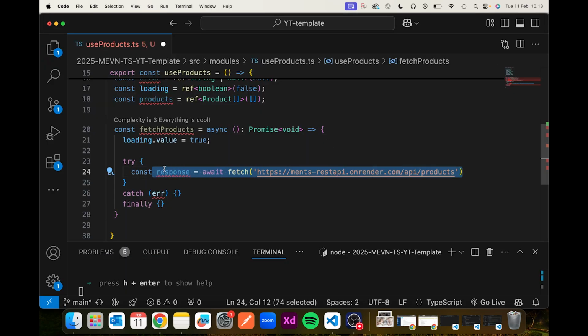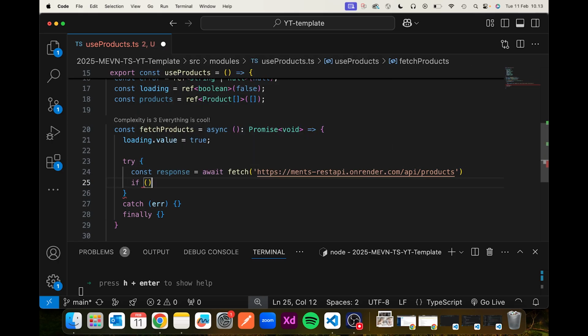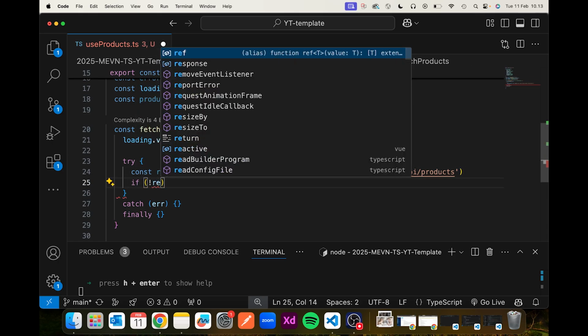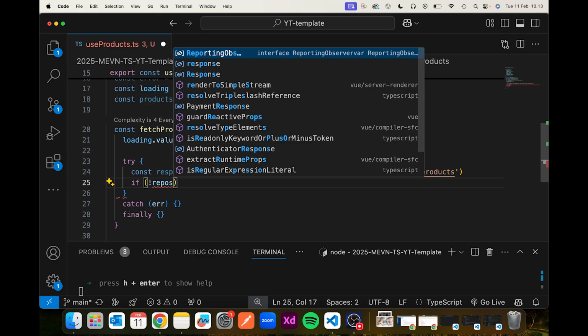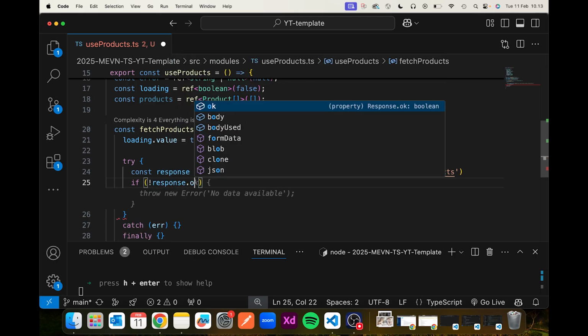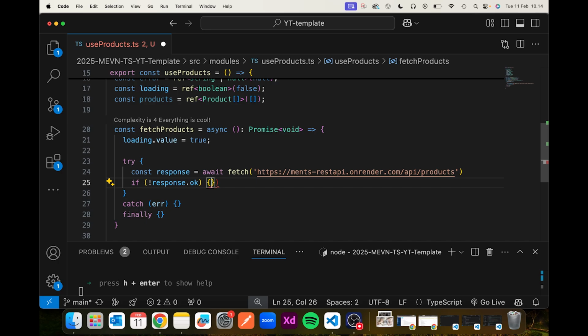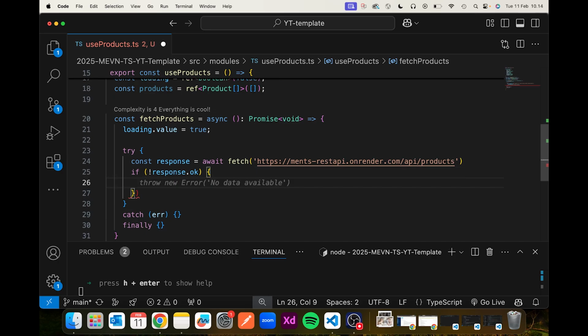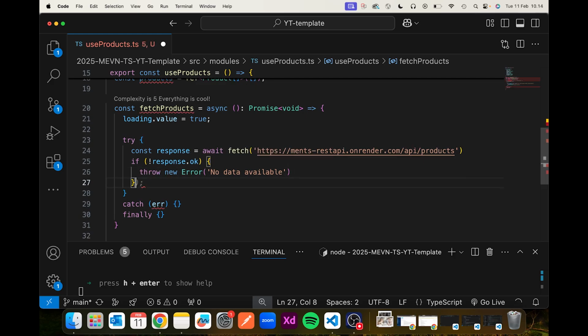We're going to store this in response so we can use it later. I like to do checks immediately. So if this doesn't work, I'm just going to stop the function immediately because there's no point in continuing, and it's a good practice to do these things. So if there is no response, response.ok, if it's not okay, we will have the system fail, right? So we're going to throw an error. Oops, I did too many parentheses. I'm going to remove one of them.